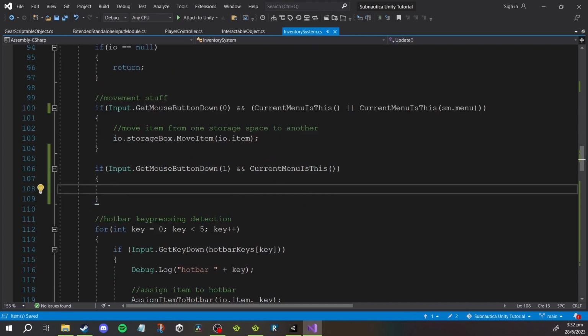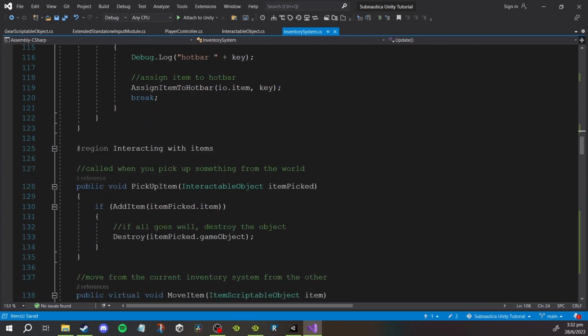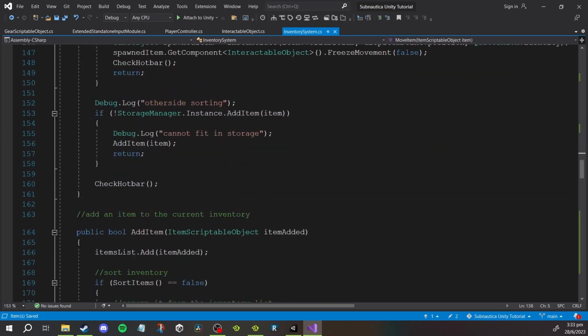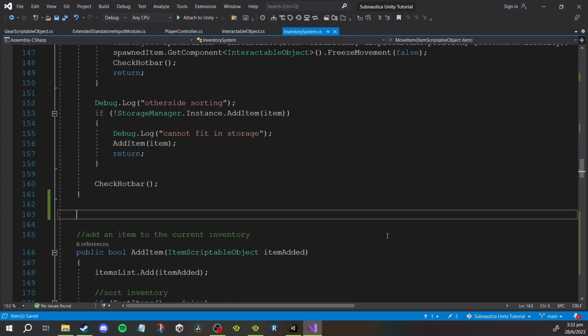So here we're going to need a function to actually drop the item, because usually we do it in the move item function, but we need to change that. So we'll make a separate function for dropping items. I'll come back to this later and add it in once we make the function. So here back in interacting with items, I'm going to go to move item. Down here, I'm just going to go right below it.